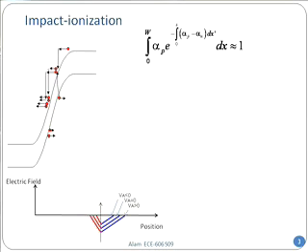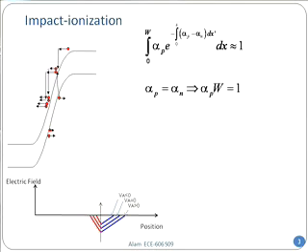But of course, it's not a constant. You can see the electric field shown here in the bottom is like a triangle, right? It's not a constant. But what I'm going to show you a little bit later is that most of the impact ionization occurs at the maximum electric field point. So actually, we are talking about a very small region close to the peak of that triangle. And so I will be taking alpha p out of the integral as well.